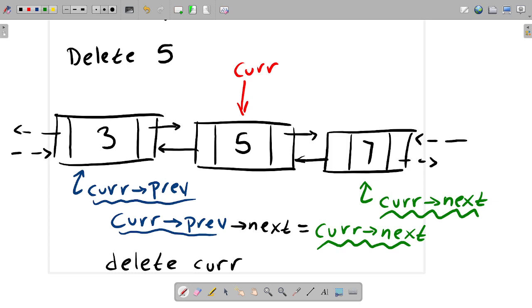Right, the next one after this node on the left is going to be this node now. This will redirect this pointer over to here.